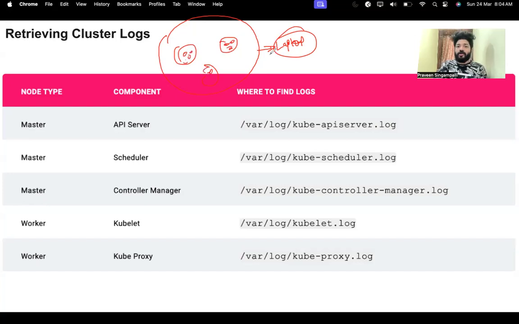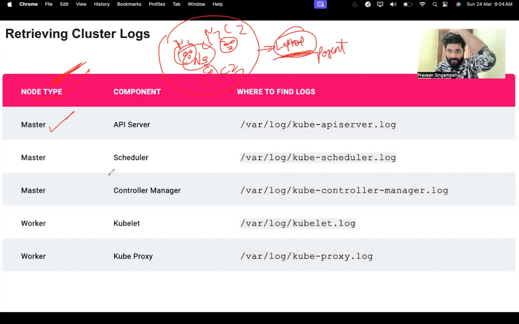So everything is dependent on your parent, right? This is your parent and these are your children, C1, C2, C3, or node 1, node 2, node 3. Kubernetes always has the 4-rule theory, which I explained to everyone: a master node and the worker nodes. There will always be a master node and worker nodes. This forms a cluster. So let's understand there is an issue in the master node in the component of the API server.